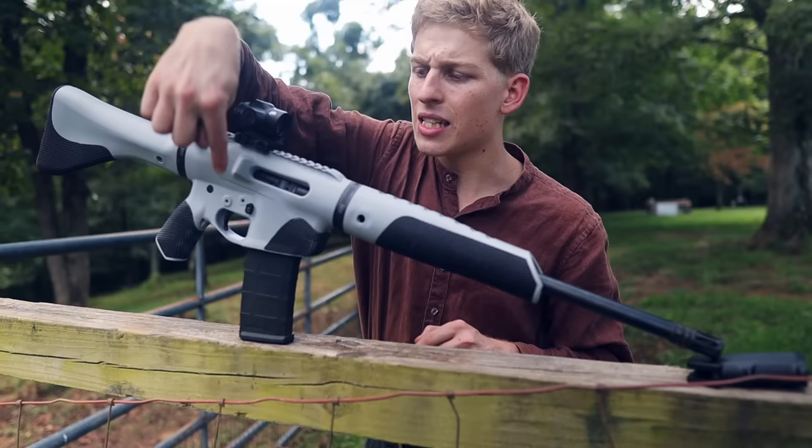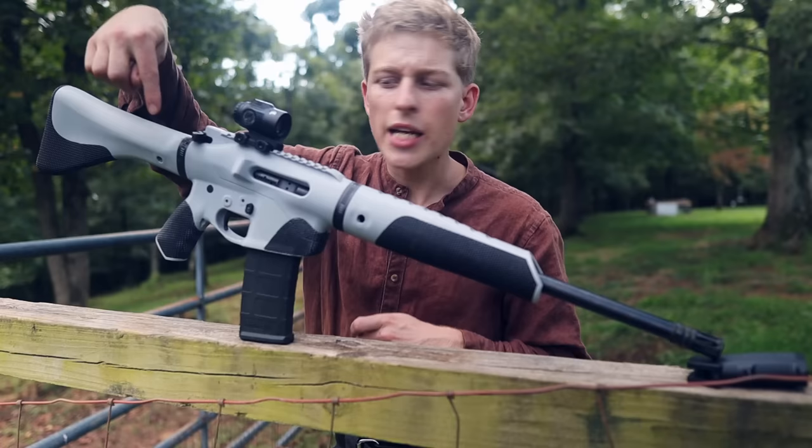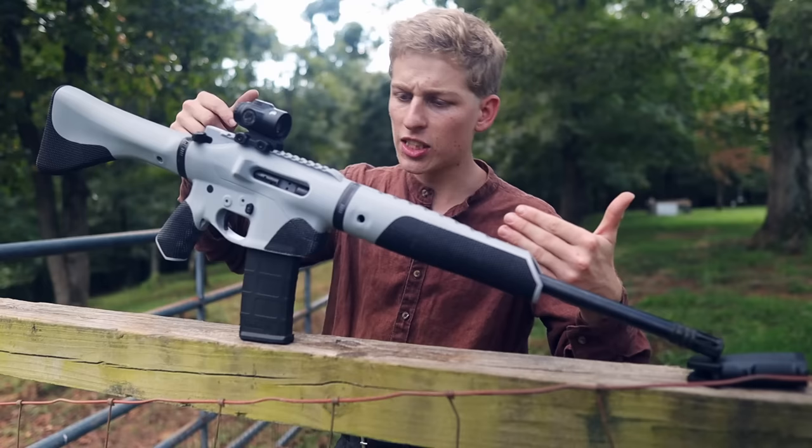There is no buffer tube. The buffer tube is integrated into the stock here. It is also 3D printed. There is no buffer retainer. The buffer retainer pin is not needed with this design since instead of folding down like this on a factory AR-15, this guy actually slides in straight from the front. So we don't need that buffer retainer. I got rid of that.